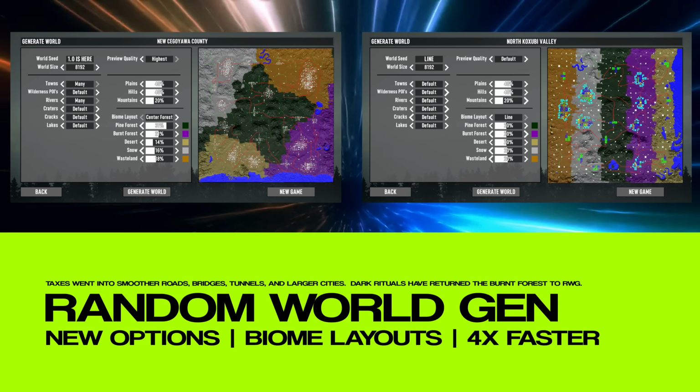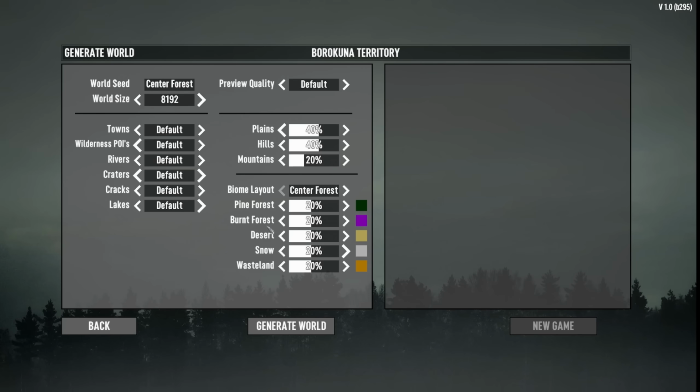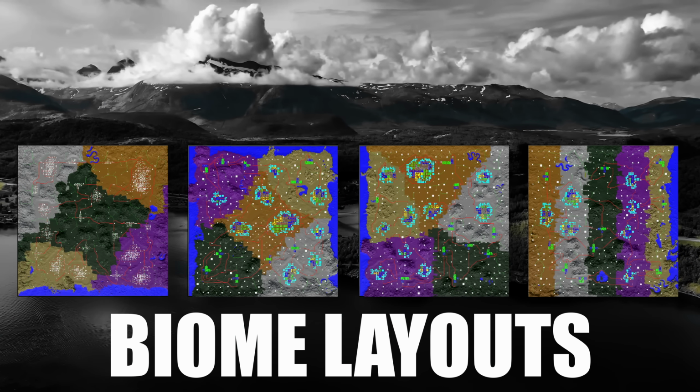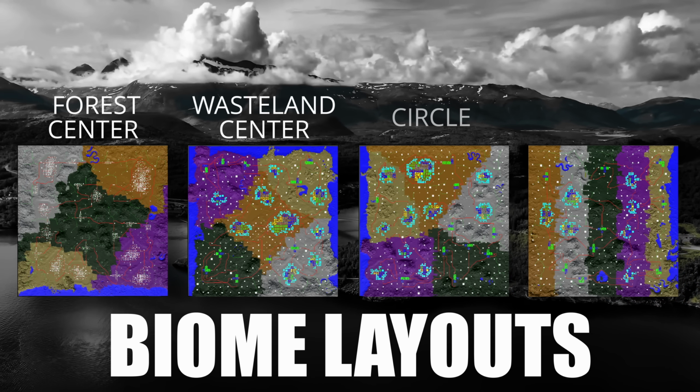Random World Gen has received several enhancements, the first of which is that we have the burnt forest biome back in the game. Previously in Alpha 21, it was only available in Navezgane, but now it is available for Random World, so you can add as much or as little of that as you want. And then right above that, we have biome layout. This is a new feature that allows us some control over the biomes and how they're created. Going from left to right, we've got forest center, wasteland center, circle, and line.